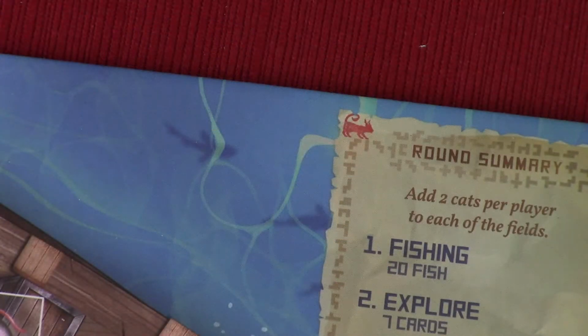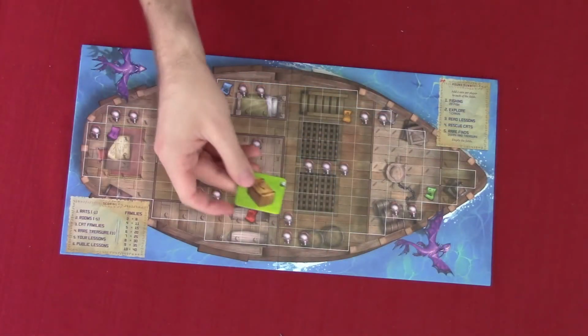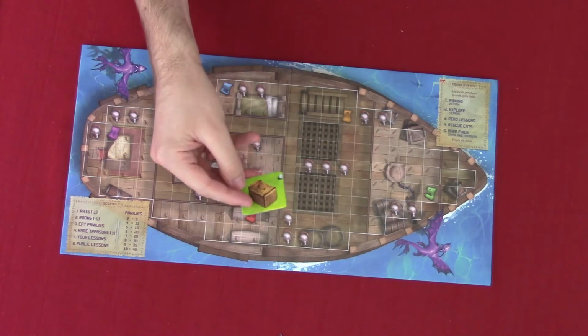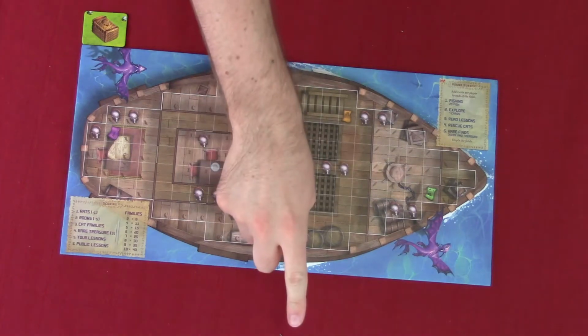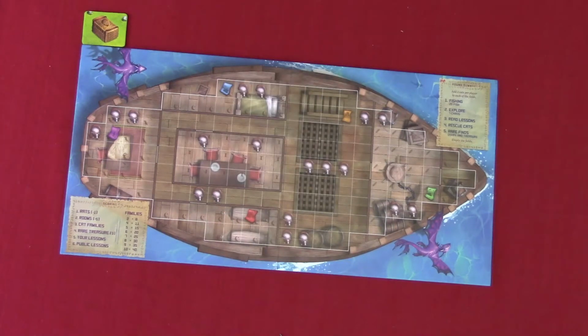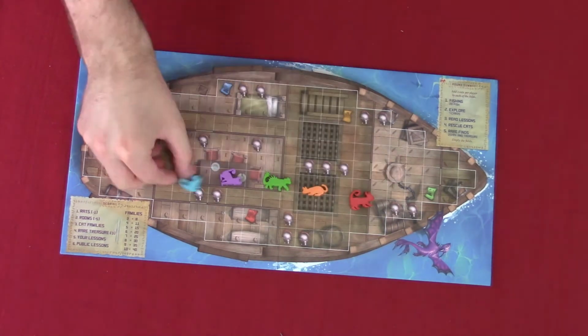Each player receives 1 random boat, red cat side up, and 1 permanent basket, green side up. Randomly decide who goes first. Then, beginning with that person, go around the table and have each player choose a color by taking their favorite cat figurine. So you can choose between purple, green, yellow, red, and blue.